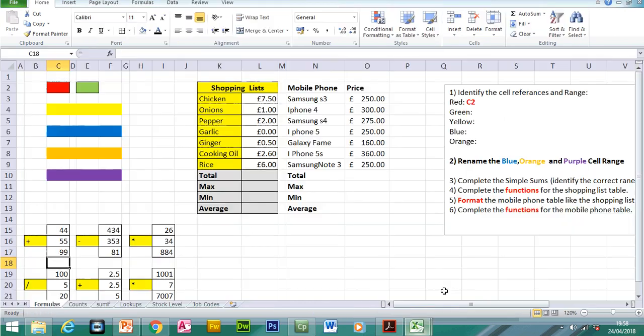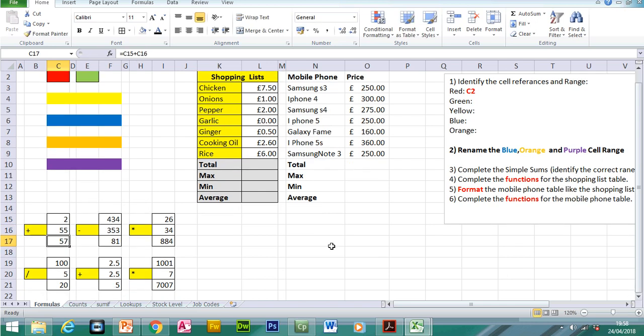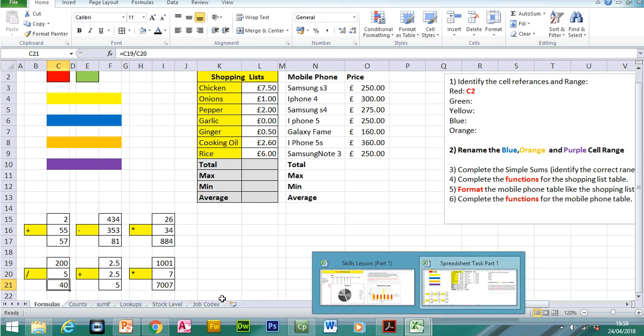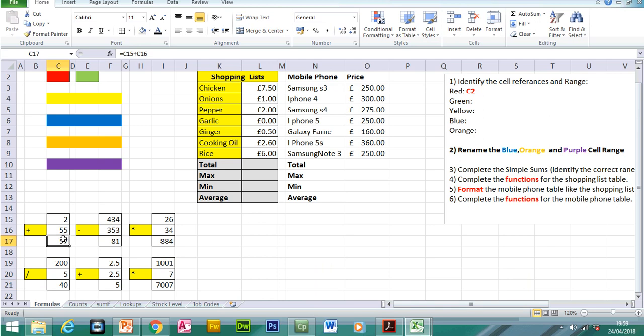Just before I go back to here, let me go back to the formulas, I just forgot to mention, because we have the formulas in place now, if I was to change this value to 2, for example, automatically the formulas will work out the new value. So you're not having to enter a different calculation every time. If I wanted to divide 200 by 5, it gives me the updated answer. So that's the advantage of using formulas, because you don't have to change the calculation every time. If it was done manually, the formula will automatically work out the new value.